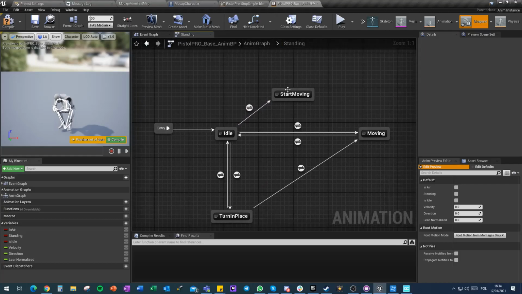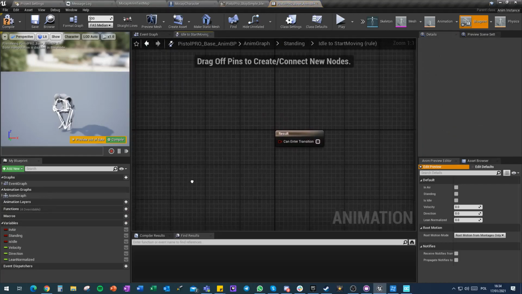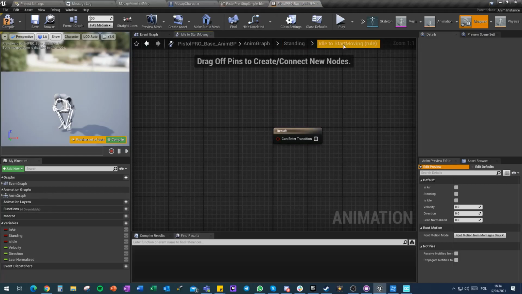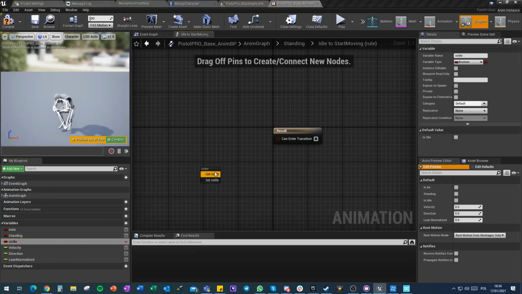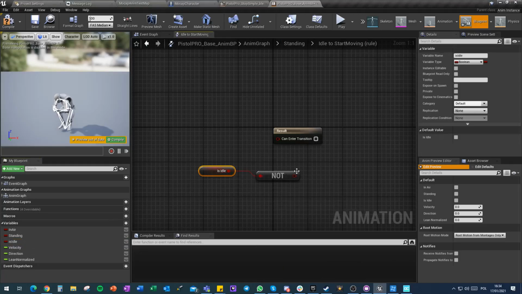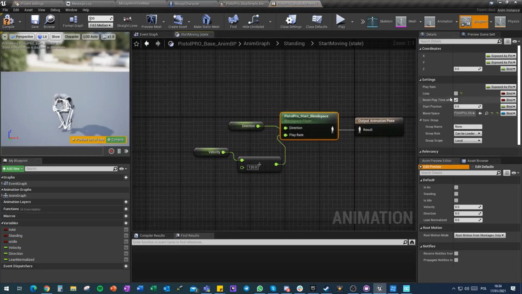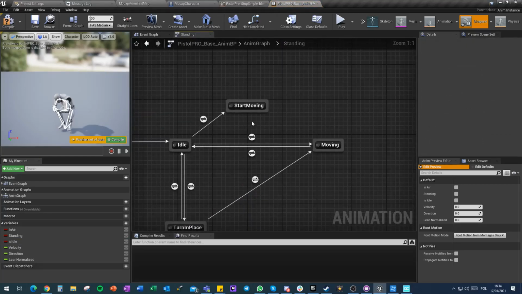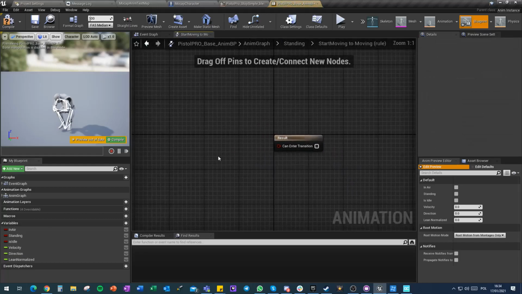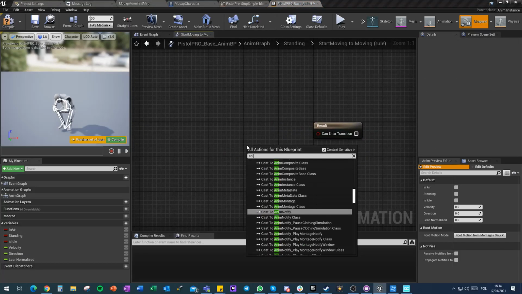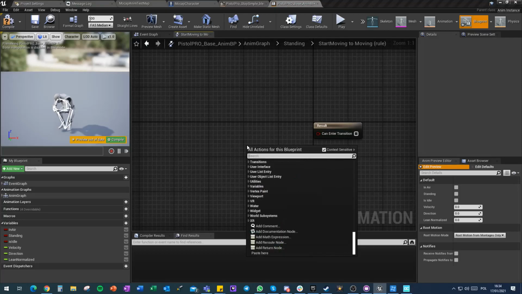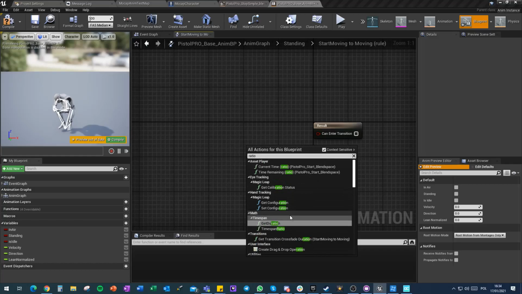Okay, let's move on. So we've got this start stop, and we are start moving. So we're doing it when is idle is not true, so when we are entering locomotion. And because this animation only plays once, it's not a looping animation, we can actually read a value of when this animation is stopping. So we can do something like ratio. Pistol Pro start blend space, current time ratio and time remaining ratio.